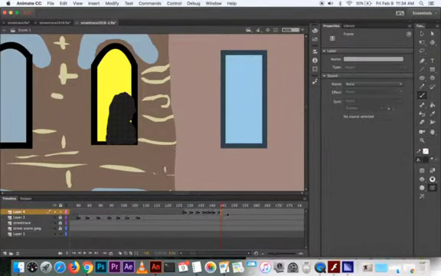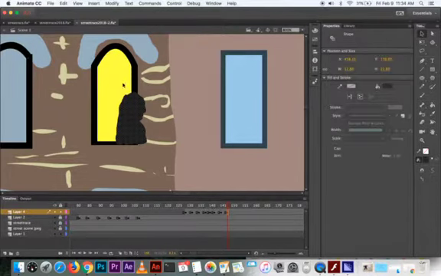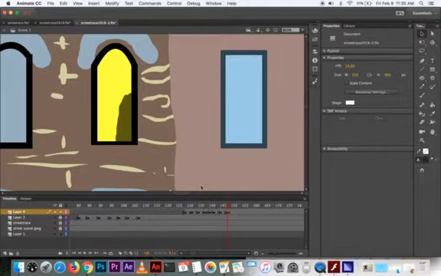I'm actually moving him. I'm selecting the whole drawing by clicking on the keyframe itself, and I'm moving it with the arrow keys. If it's just a little movement, it's sometimes quicker, or more efficient, to just move it with the arrow keys. And you see how I just dragged and dropped, selecting that whole section so that I could erase the part that should be cropped out by the edge of the window.